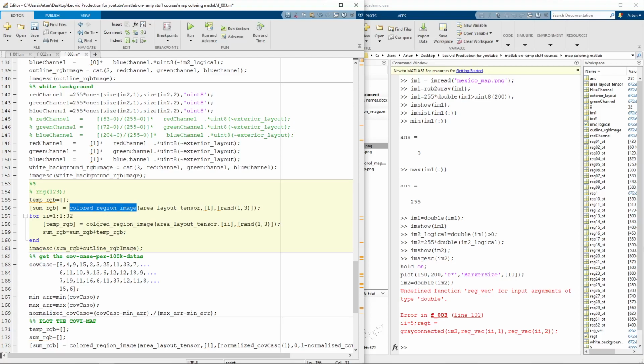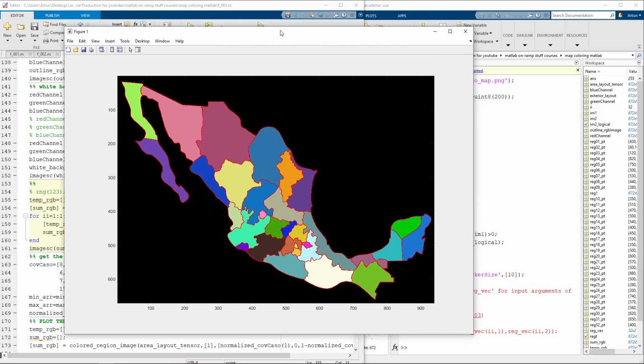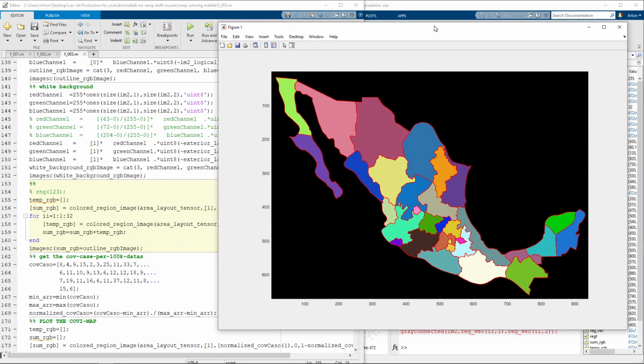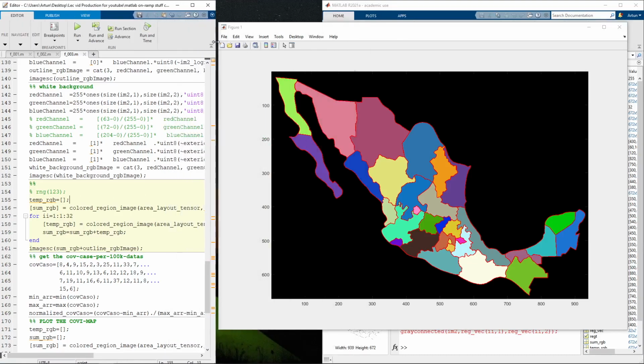This section basically does that. For example, we can do something like that. Wait a sec.